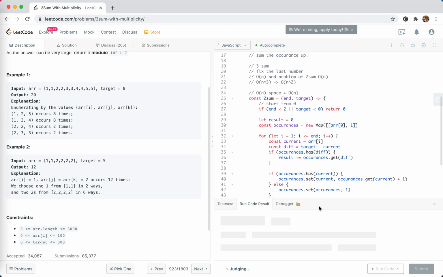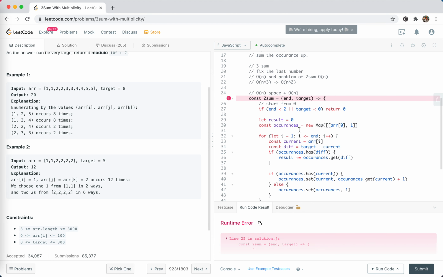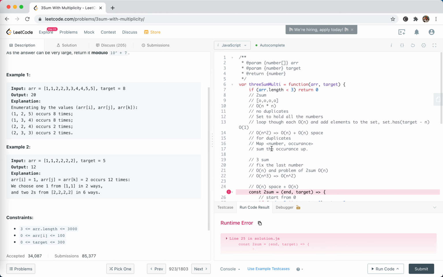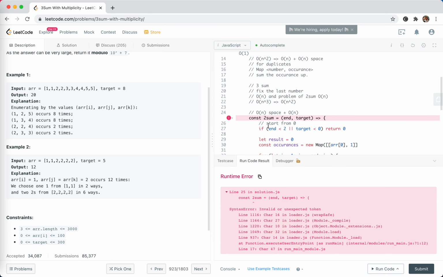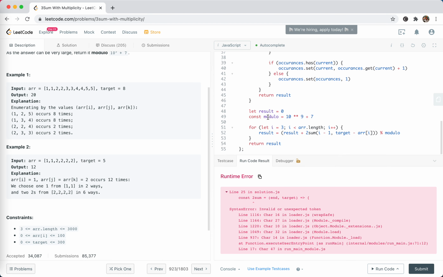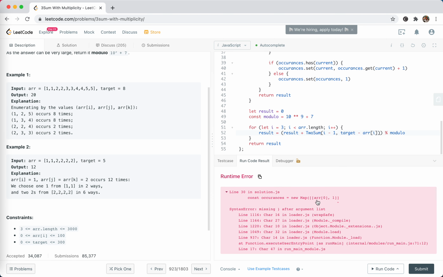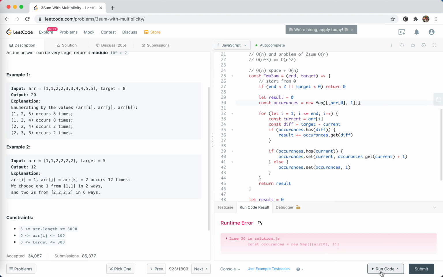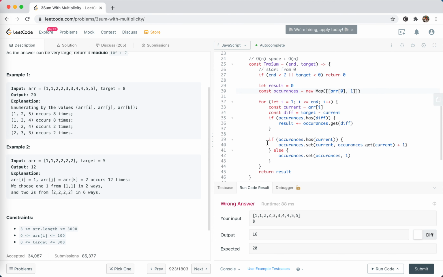Let's run the code. Invalid, unexpected token. Const 2-sum. What's the problem? Oh, yeah, I'm sorry. I shouldn't start a variable name with a number. Oh, we have a result, but we're getting it wrong.